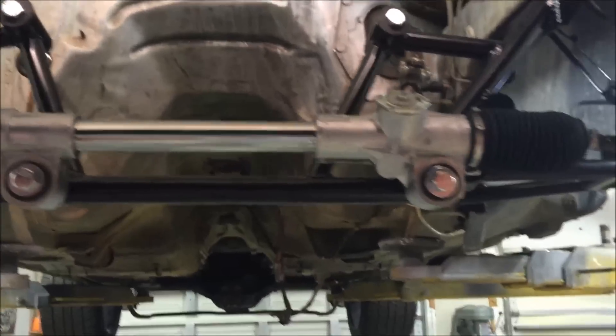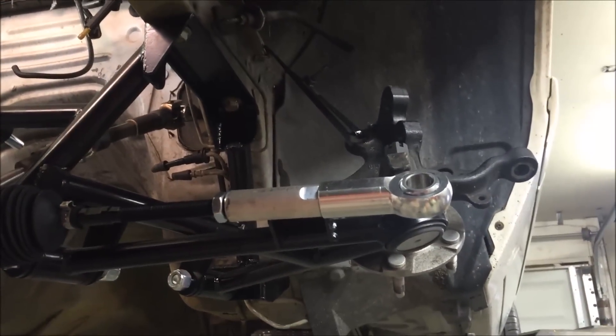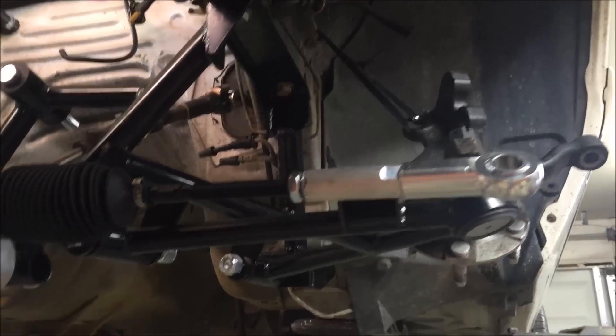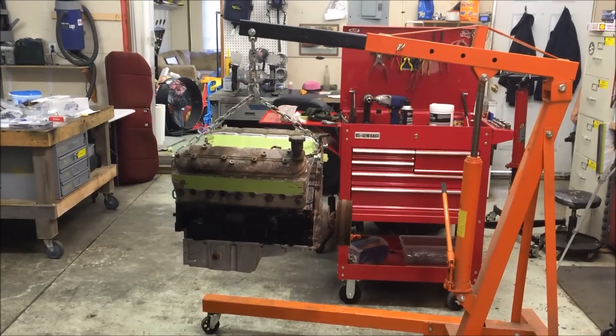The k-member's in the car, steering rack's in the car — had to wrestle with the k-member a little bit but it's in there. I'm still waiting on my struts to show up, so we've got the a-arms on there just held up with cable ties right now. And there we go, it's getting ready to happen.